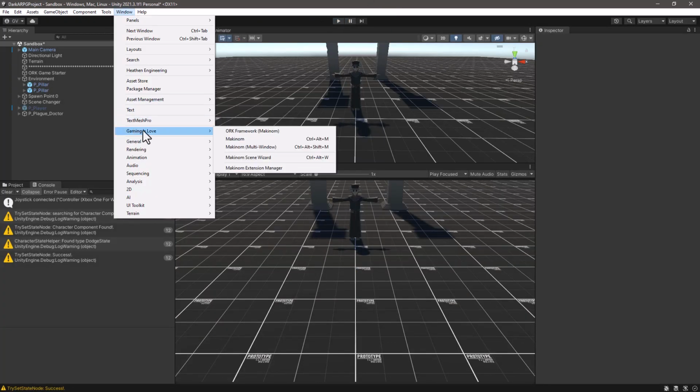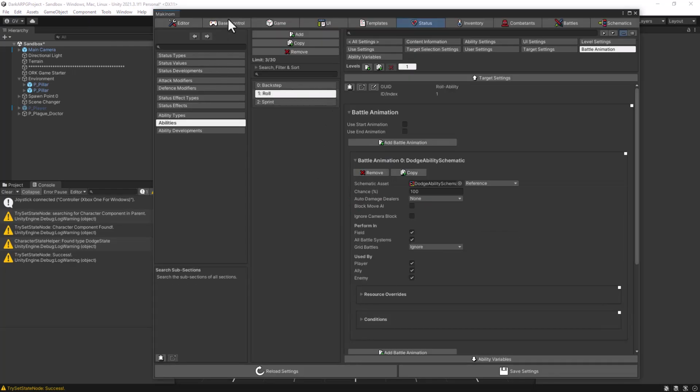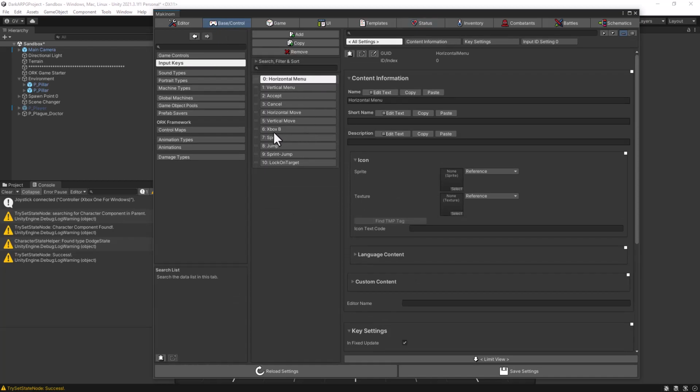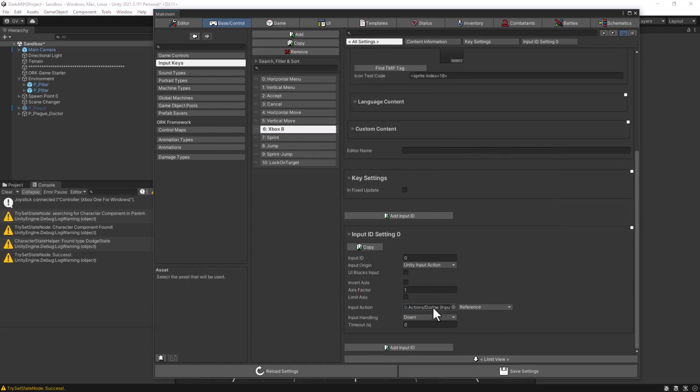So if we stop and we go into the Machinome editor once again. Just to remember, we have the base control and we have input keys, and we got this Xbox B for the roll, back step and dash, as the description states. And if we scroll down, we are reading using the input actions from the new input system.